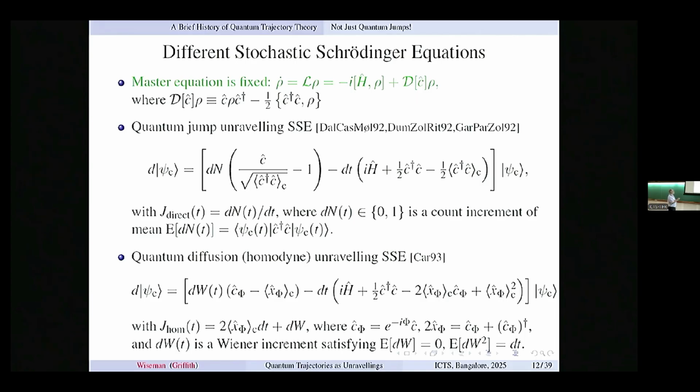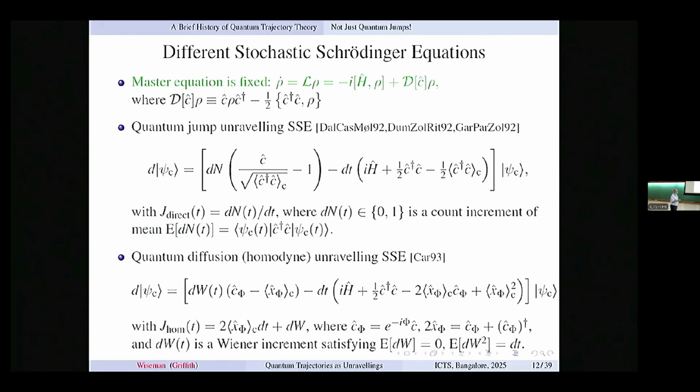So if dN equals 1, then essentially you apply this on the state, which takes away the state and replaces it by the state with C acting on it, and they're normalized. And if dN is 0, then I can ignore this term, and I have this smooth evolution here, which is not unitary evolution, right? You have this Hamiltonian, but you could think of this as being a non-Hermitian Hamiltonian, if you like, and then this other term which ensures that it stays normalized.